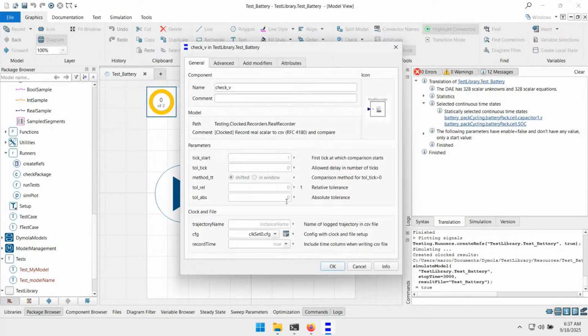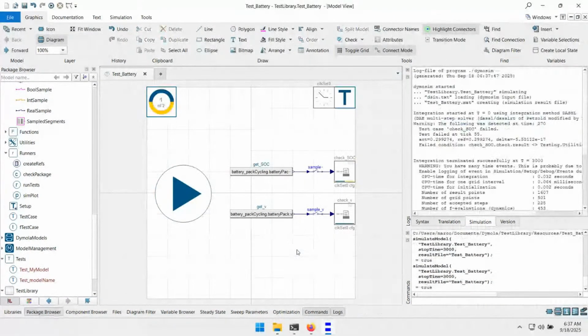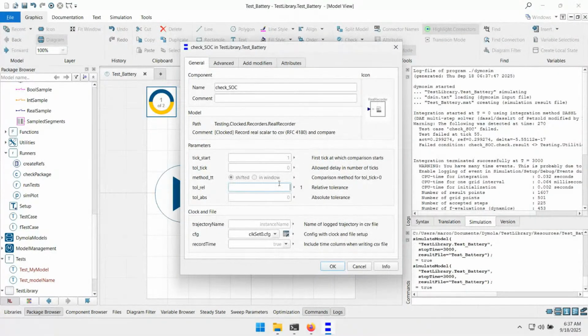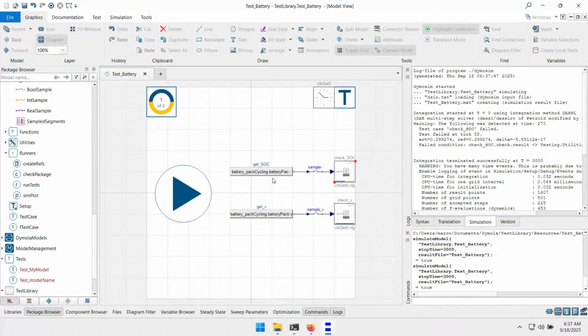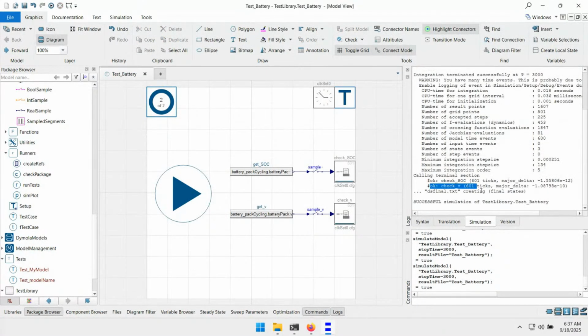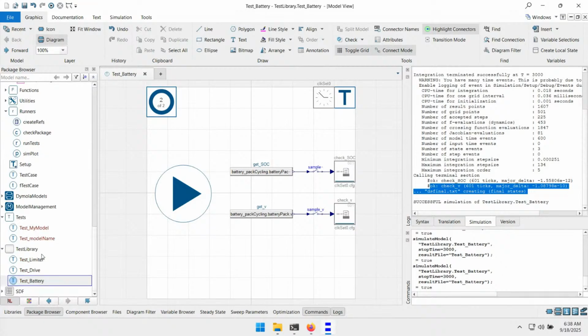So we did not set the tolerance, and what we have to do is now either use the very small deviations we saw before as absolute tolerance, or we just use around the typical solver tolerance. I usually recommend double the value, and then you'll be safe also for future changes. So simulate again. This one did not work. Now the test should pass. Okay, yeah, this test passed. So this is now our third test case we have.